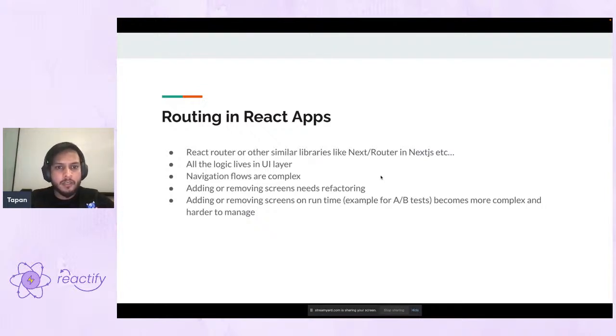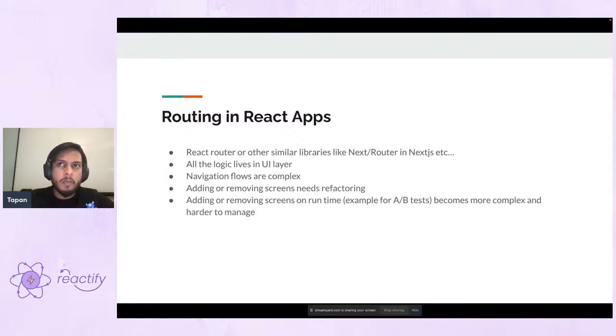Routing in React apps: we use React Router or the routing solution of Next.js, and all the logic for navigation, whether going back or forward, lives inside the UI layer, the screens or the components.